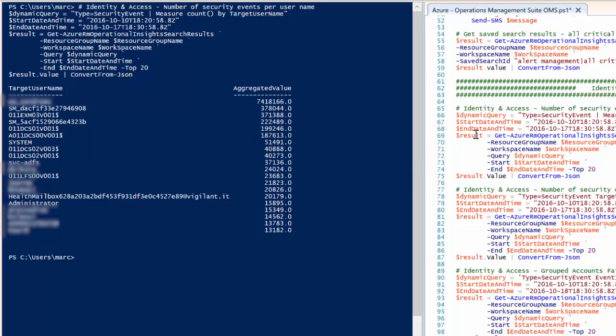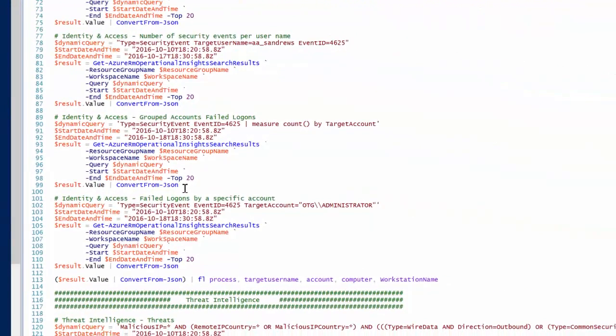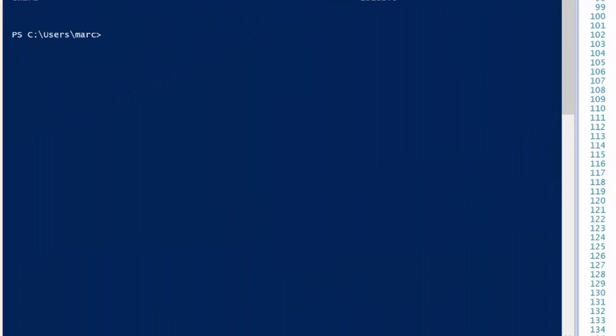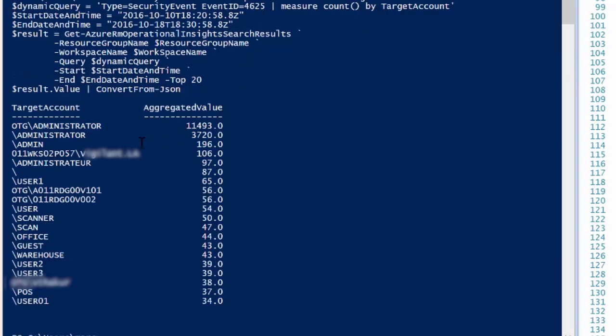Now, this is showing all security events for the usernames. We might not want to display all security events because security events could be good and bad. They can be failed, they can be successful. So we might just want to focus on failed security events only. If we focus on the failed logon attempts only, event ID 4625 specifies failed logon attempts only. Let's run this block of PowerShell and wait a couple of seconds for the results to come through, and have a look at that.